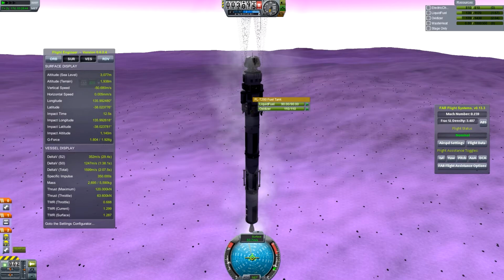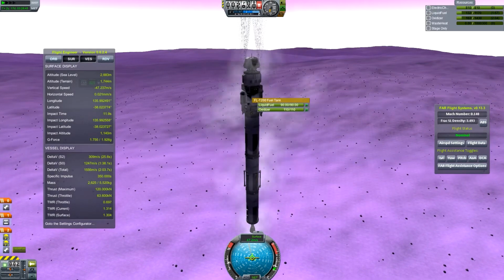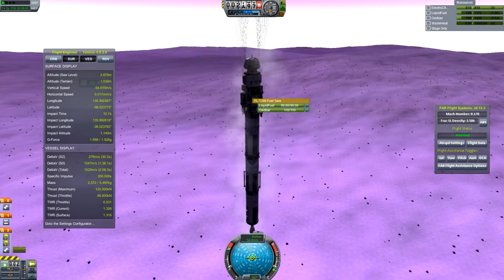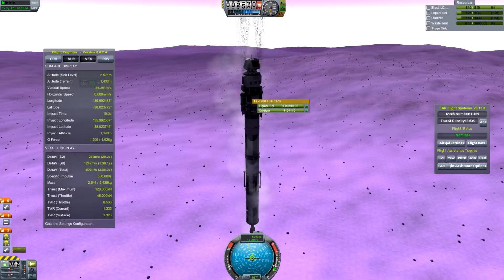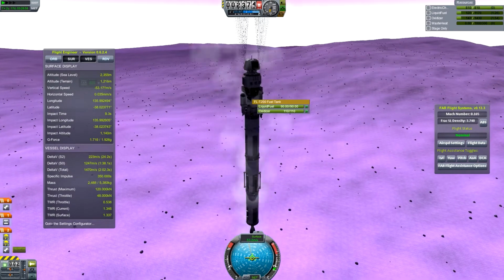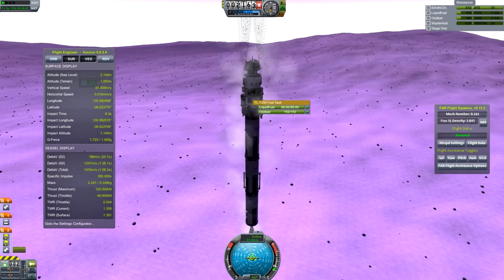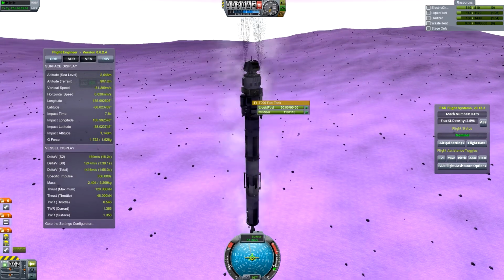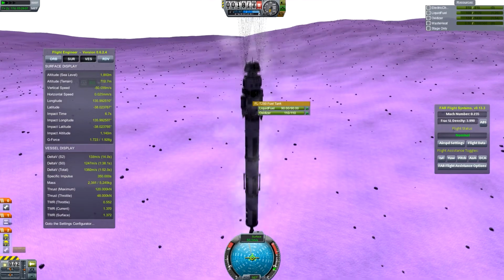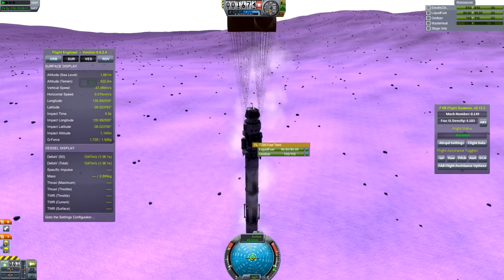So I'm gonna see how low we can go before we have to ditch this, because I'm just using it to slow myself down. Just slowly, ever so slowly. I'm gonna ditch at 700 meters or so. Okay. 800 and 700, and we're gonna ditch it now. I should probably have throttled down.